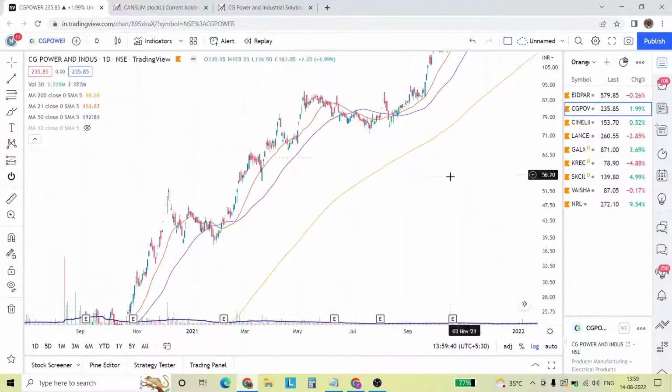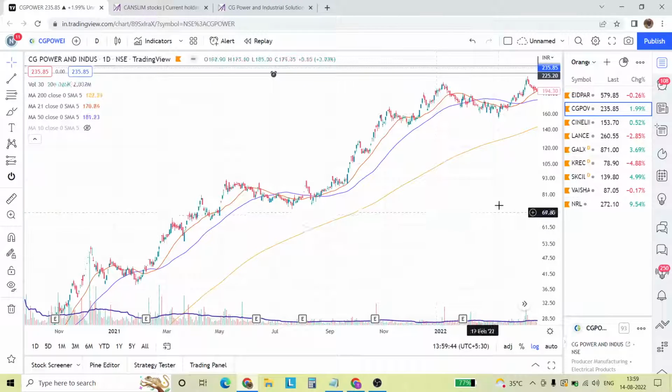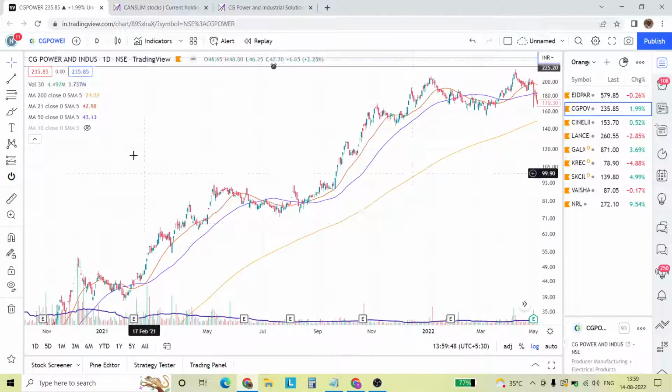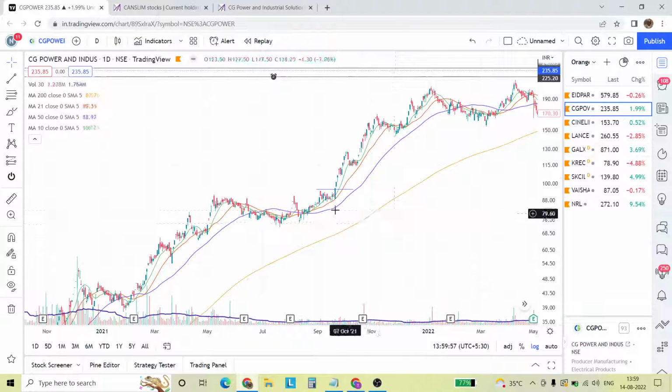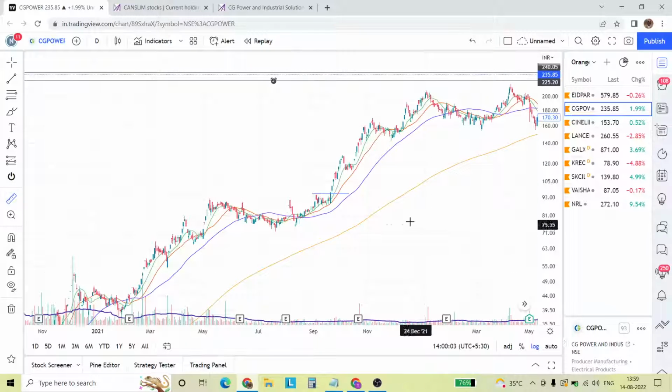But do we need to catch the whole 10 times? That is 1000%. No, I don't want to catch 1000%. I want to catch these kinds of moves. So if you see here, this is a base. After the base, there is a contraction in price. I can simply buy here, and let's see how much I could have made.